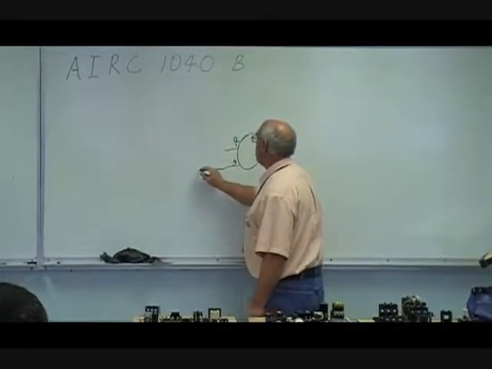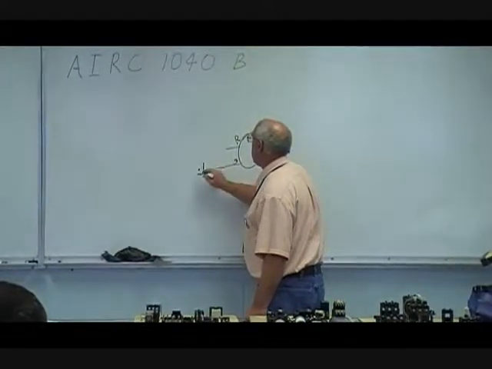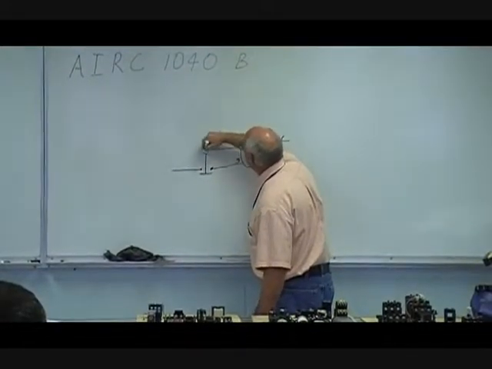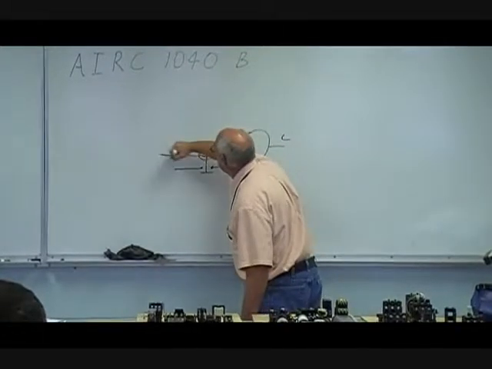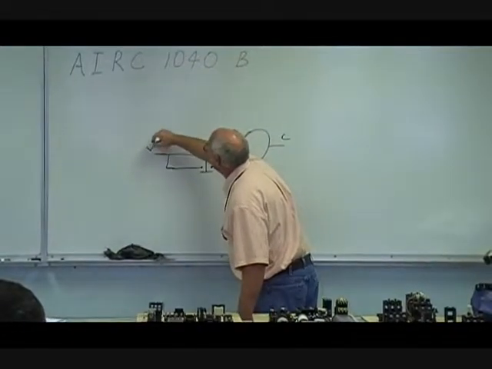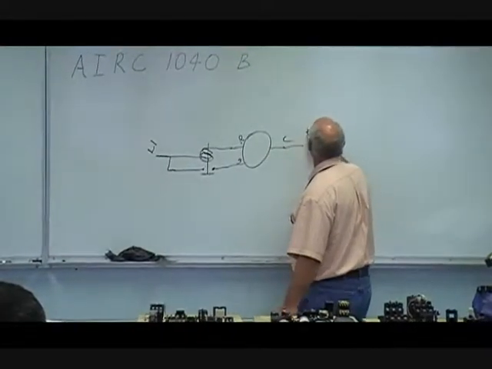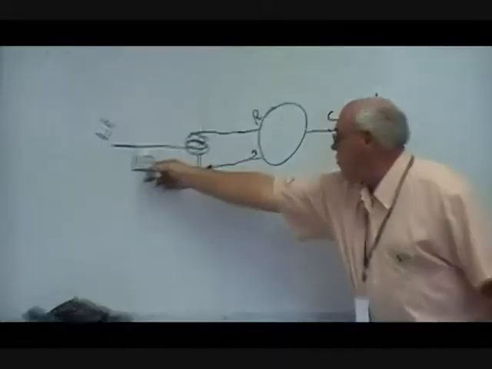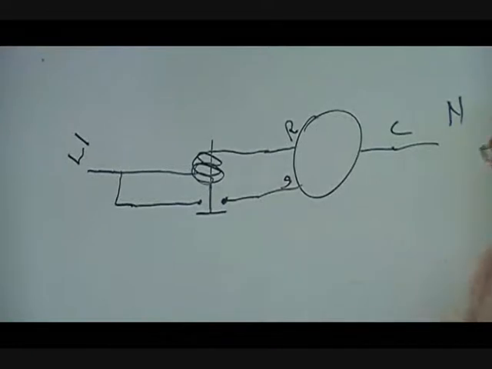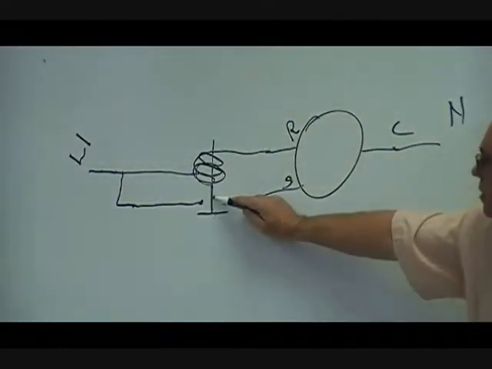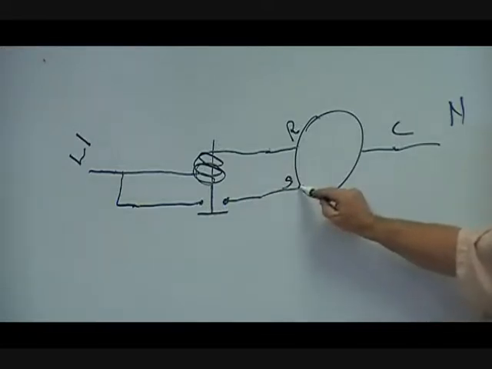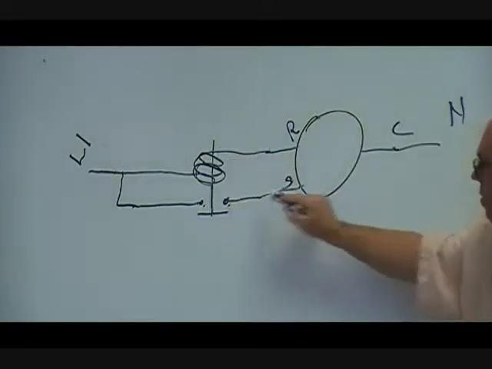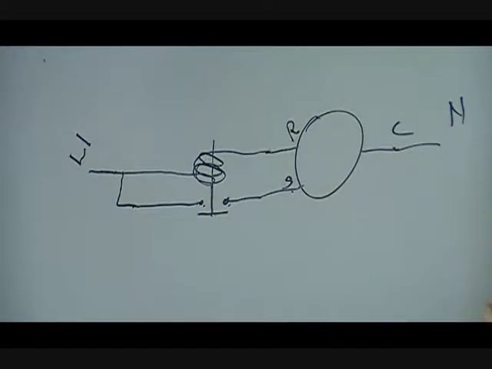I'm going to have a set of contacts, like so. This is the current relay, this plunger has got a coil of wire around it, and comes back over here. We're going to say this is L1. This is going to the neutral. Remember inrush currents? Inrush, when it first starts up, comes through here, the magnetic force becomes great, pulls this contact closed, energizes the start line. As soon as that inrush current drops, this drops down, decreases, or stops the current going to the start line.